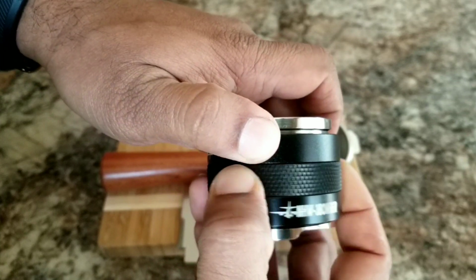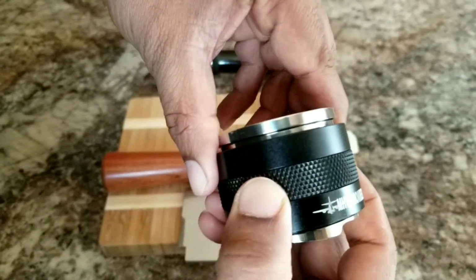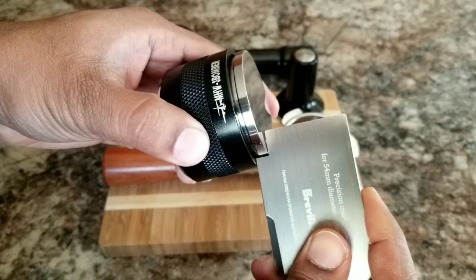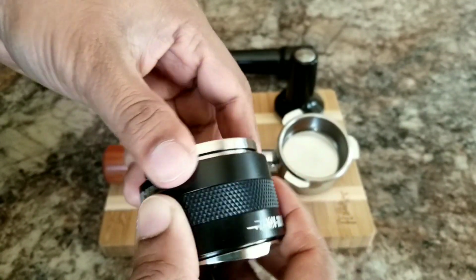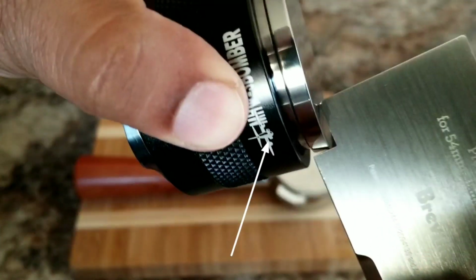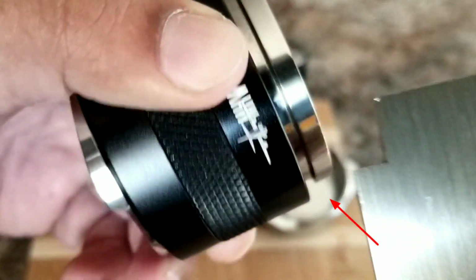So I'm going to adjust it, loosen the second portion and increase the height a bit and hold both together and tighten it. Now if you look, there is some height difference. I'm going to adjust a bit more. Okay, I think that's good. Now if you look here, there is some gap now. So I would leave that gap there.